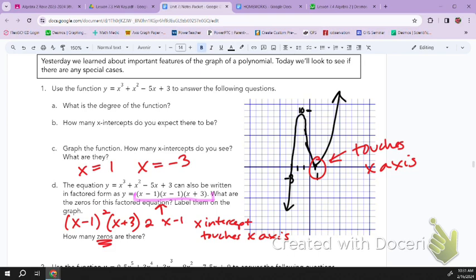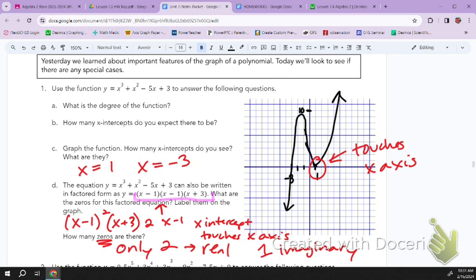So how many zeros are x-intercepts? There are only 2. Okay? There's only going to be 2 that are real. How many imaginary do you think there's going to be? If it's a 3rd degree. Michael's saying 1. Because it's a 3rd degree, there will be 1 imaginary. So, because we started with a 3rd degree polynomial, the number of solutions, or zeros, needs to add up to that highest degree. I have 2 real, I have 1 imaginary. Okay, we're not going to find the imaginary yet. We're just looking for some patterns.